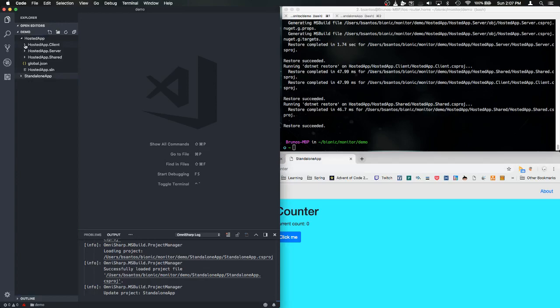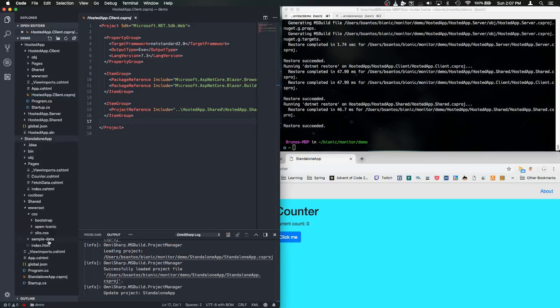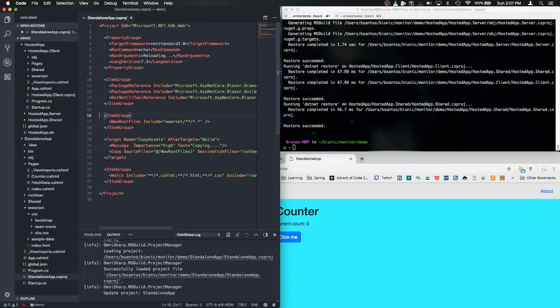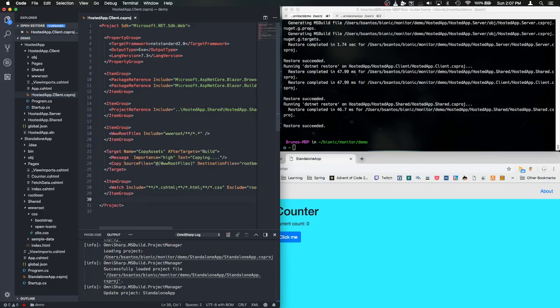For the client, we do pretty much the same thing, right? We want to change the client csproj to include pretty much the same thing. So we want to come over here, copy this exact same thing, and now we're going to open this one. I think we are in the right place. All right, and this is going to do exactly the same thing.